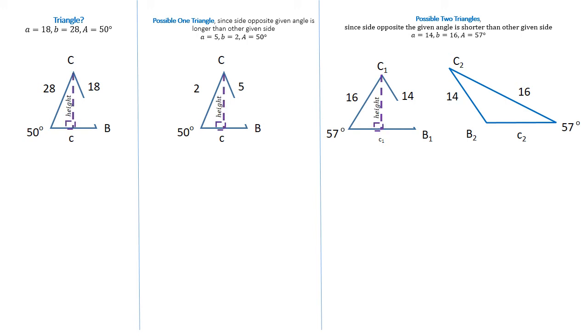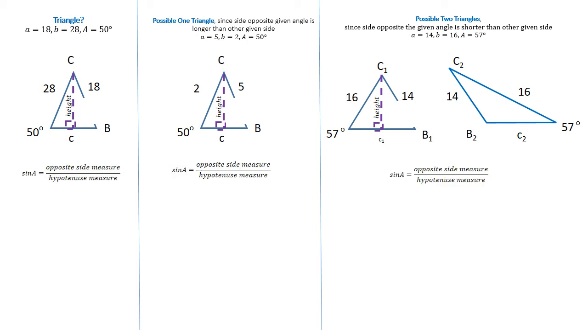Now, let's take a look. We're going to measure the height of each of these. We'll do that by using the definition of the sine of an angle. So the sine of angle A in this case, because we're given that angle, it could have been some other angle measure, but we've been given angle A, is 50 degrees in measure. So we are going to assign that to the definition of the sine of an angle: sine equals opposite over hypotenuse. In this case, the opposite measure is the height that we're looking for. We're going to back that out and discover that the height is 21 units.